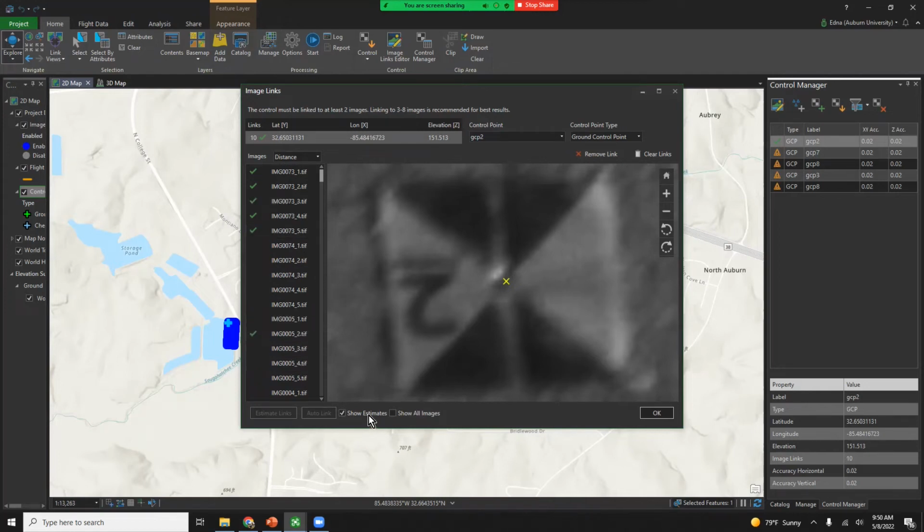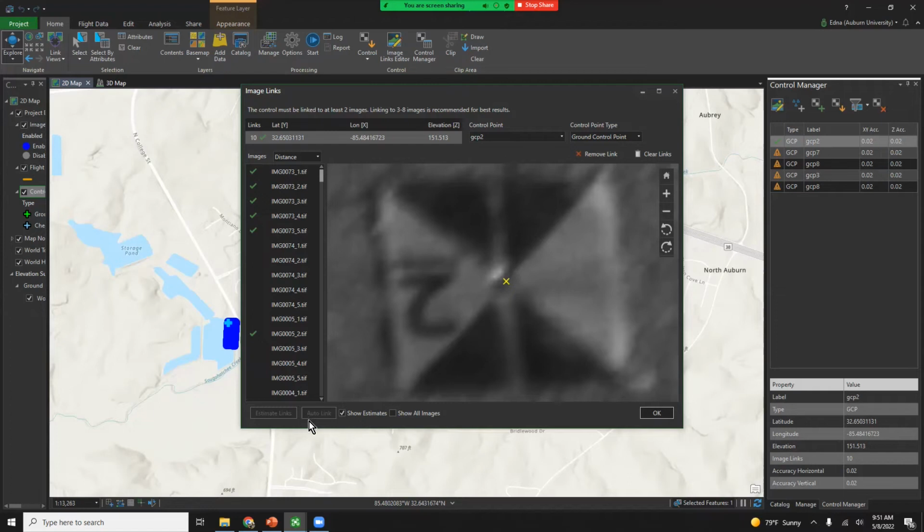Typically, and this is something that's really weird that happens sometimes on Drone2Map, once you have enough, you should be able to click this button right here that says auto link, which means that after you have a certain number of images, it'll automatically add these tie points or these links to all of the images that are in common. And for some reason, this button isn't working today. I teach a Drone2Map class, and I've had some students where this button is disabled for some reason.